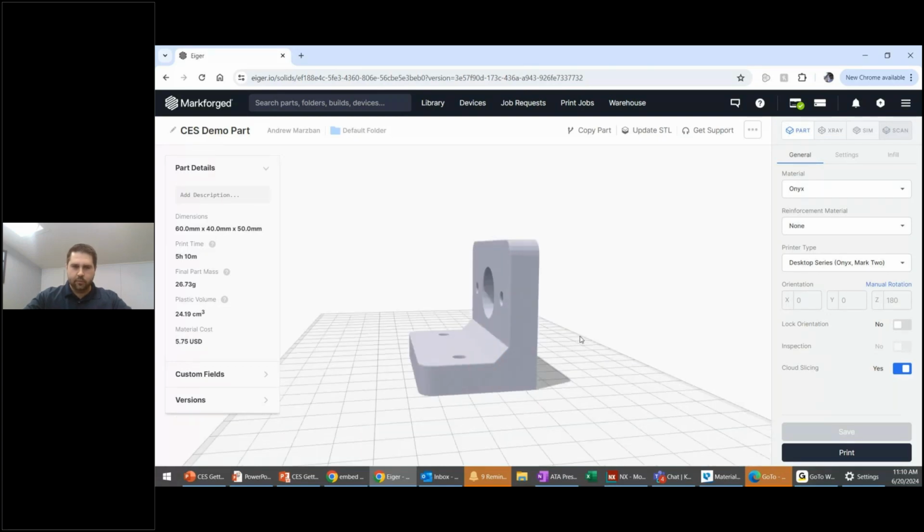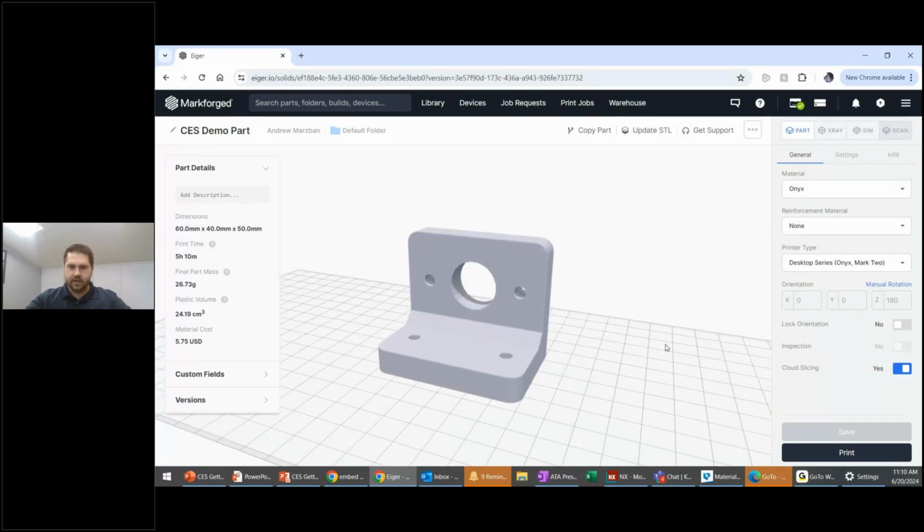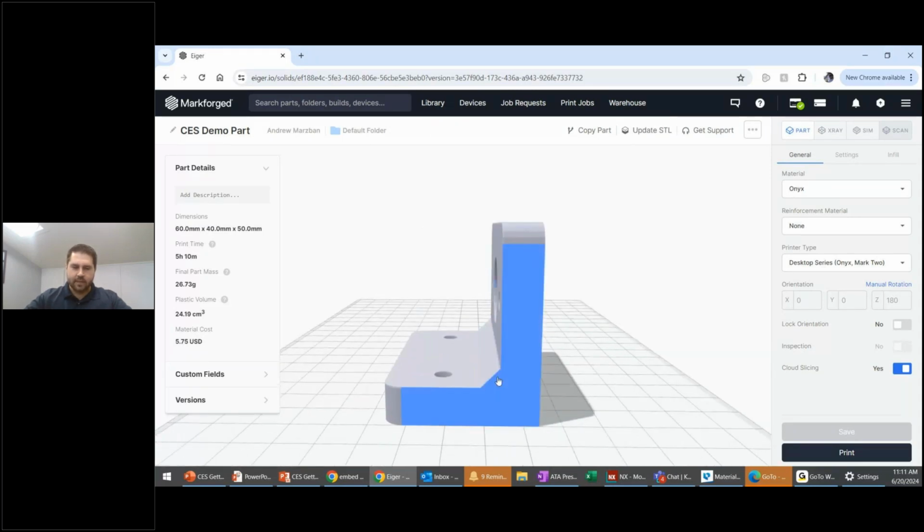So really, when we're talking about 3D printing parts, the first thing you want to do is keep your manufacturing process in mind. Since we're doing additive manufacturing, we're going to do some things to increase the part strength. One would be a chamfer right here. Now, when you're machining parts, fillets and chamfers are additional operations. They add to the cost and complexity of that part. But with 3D printing, complexity comes for free. We can add chamfers, fillets. It doesn't add much print time at all, and it doesn't add any complexity for the operator. So if we can add a feature like a fillet to reduce stress concentrations, go ahead and do it because it's not going to make your life any harder.